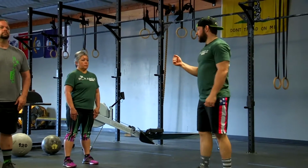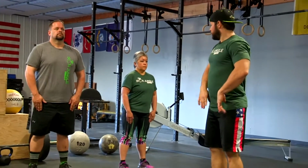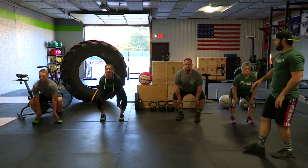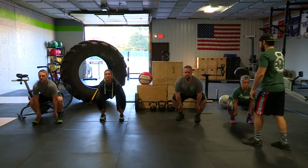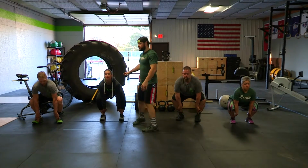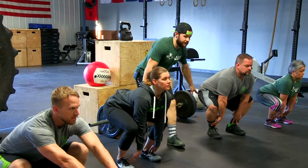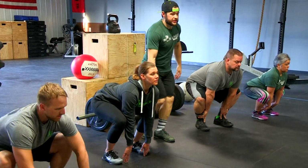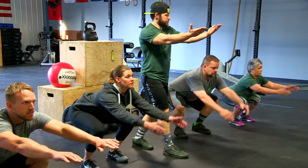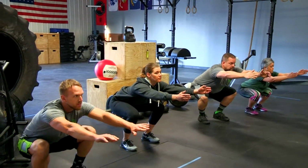Let's try to take this down now, all the way down to our ankles. All right, so butts back, knees out, all the way down to our ankles. Good. From here, if they have any room left, what I'm gonna have them do is drop your hips just a little bit lower, if you can. Good. And then we're gonna take our hands up out in front of us, just to help counterbalance this. Good, good. Joe, bring your chest up just a little bit.